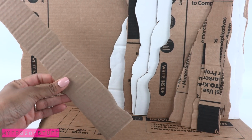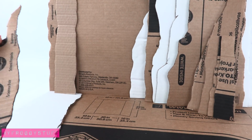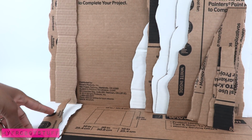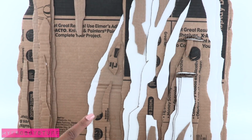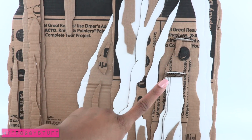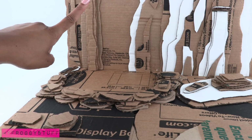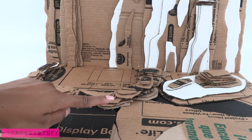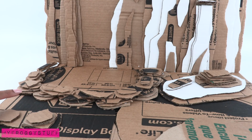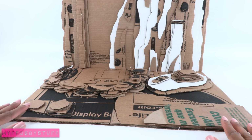And I like to do a lot of my cutting before I glue it into place, so I can plan the layout. My waterfall is going to come down here, so I made a large textured wall on one side and a smaller one on the other. The water will flow into a small pool that I surrounded with small pieces of cut cardboard. Then I added more cardboard for a rocky terrain.